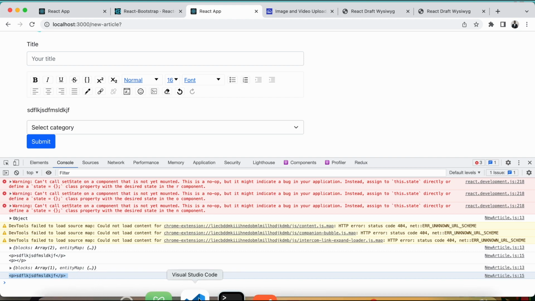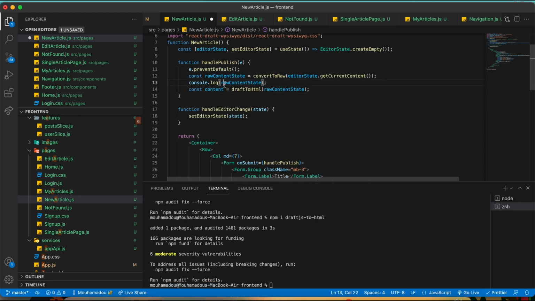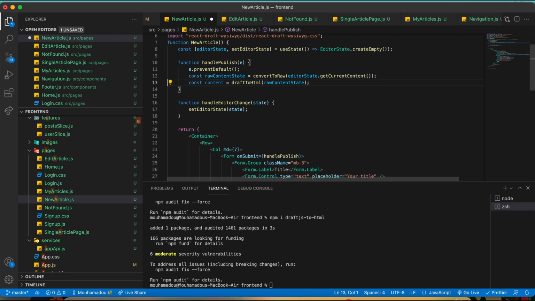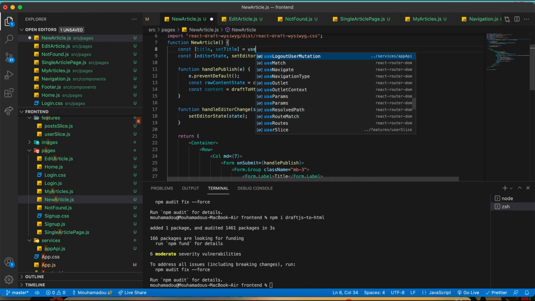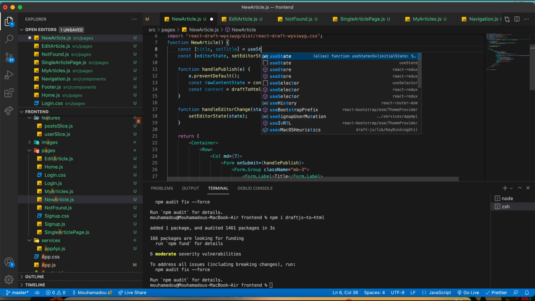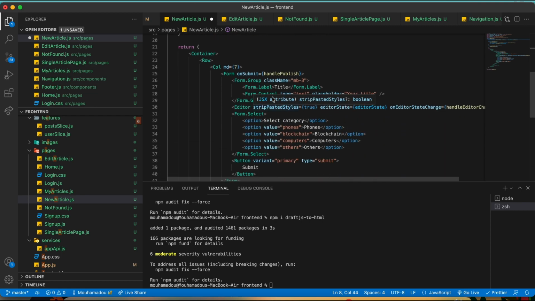So back to our app. Let's remove the console logs here. Okay, and we will have here a state for the title, so const title, setTitle, useState, and the value for the title.